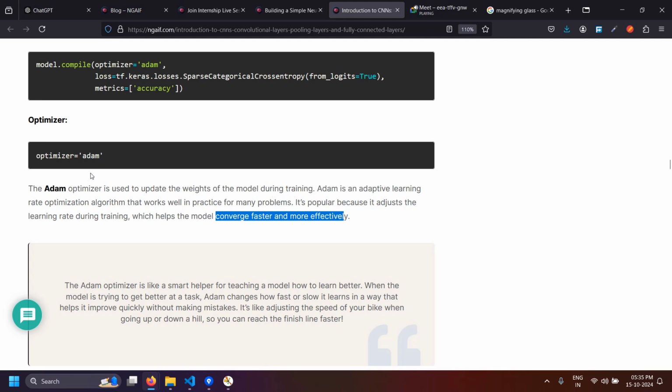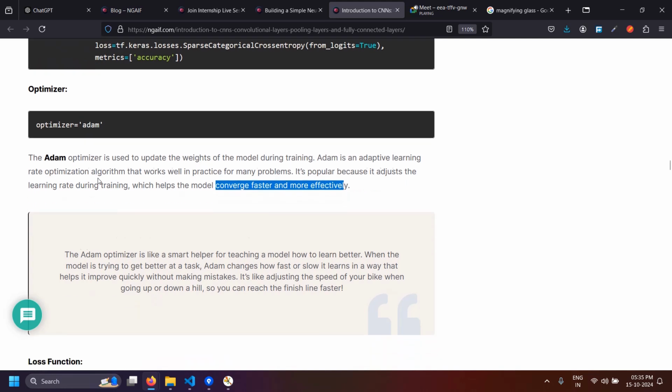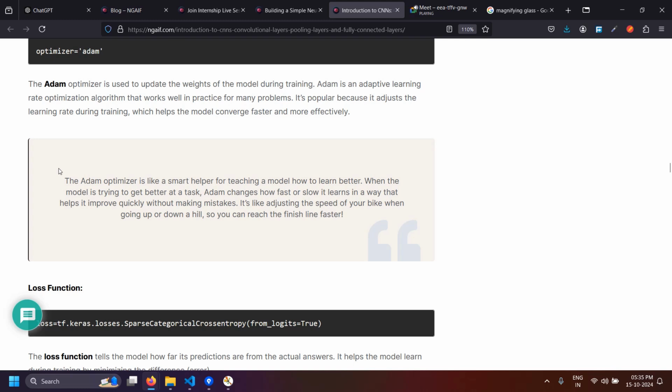If you want to know more about Adam, you can read in detail, but I have included one simple example to tell you what this is. The Adam optimizer is like a smart helper for teaching a model how to learn better. When the model is trying to get better at a task, Adam changes how fast or slow it learns in a way that helps it improve quickly without making mistakes.